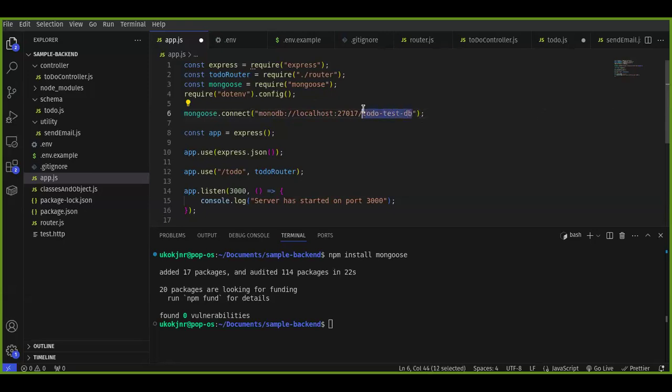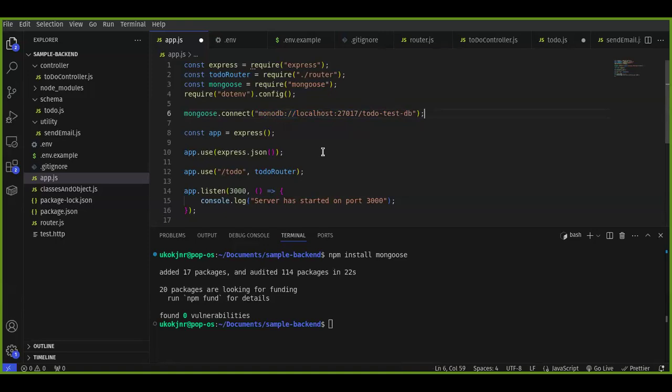Now, this last part is the name of the database. This is where the database is hosted, and the database doesn't use HTTP. It uses the MongoDB protocol, so we're not using HTTPS, we're using MongoDB's own protocol.